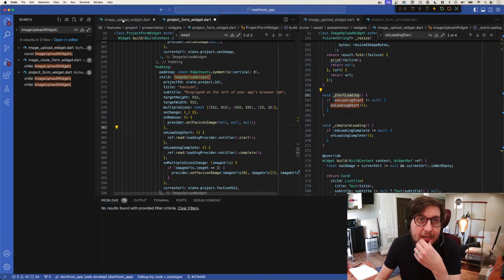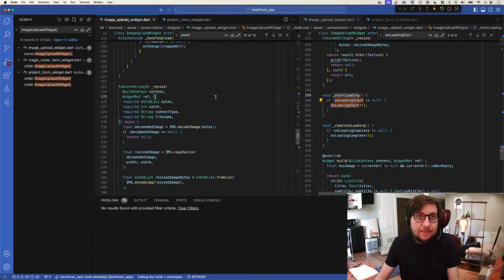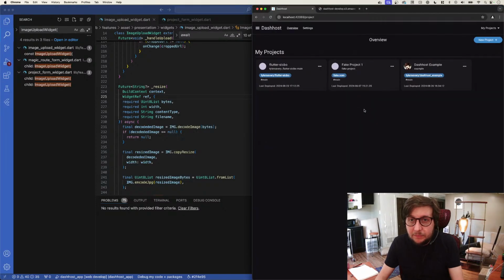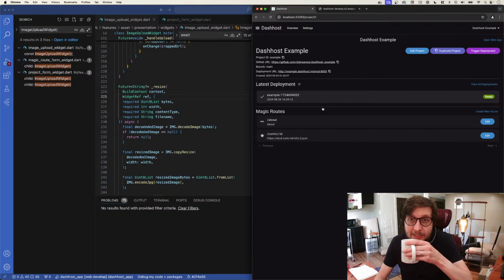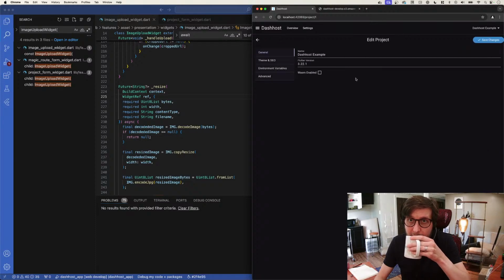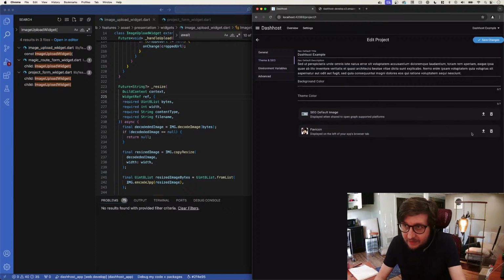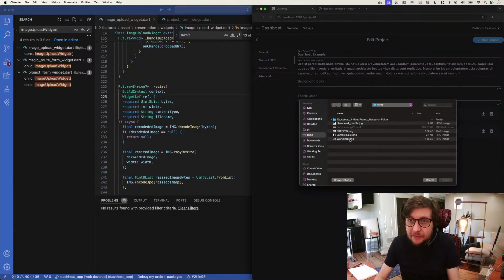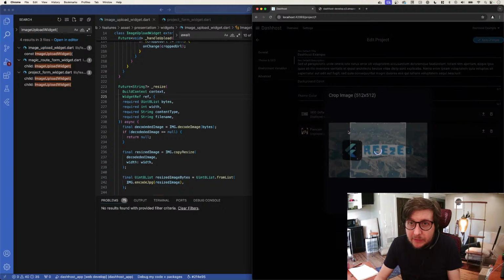Okay, so we have our loading now. Let's test if it works. Okay, we've only implemented this in one spot. It is on our fab icon. So let's try cropping a different image, or, yeah, sure, we'll use this one.